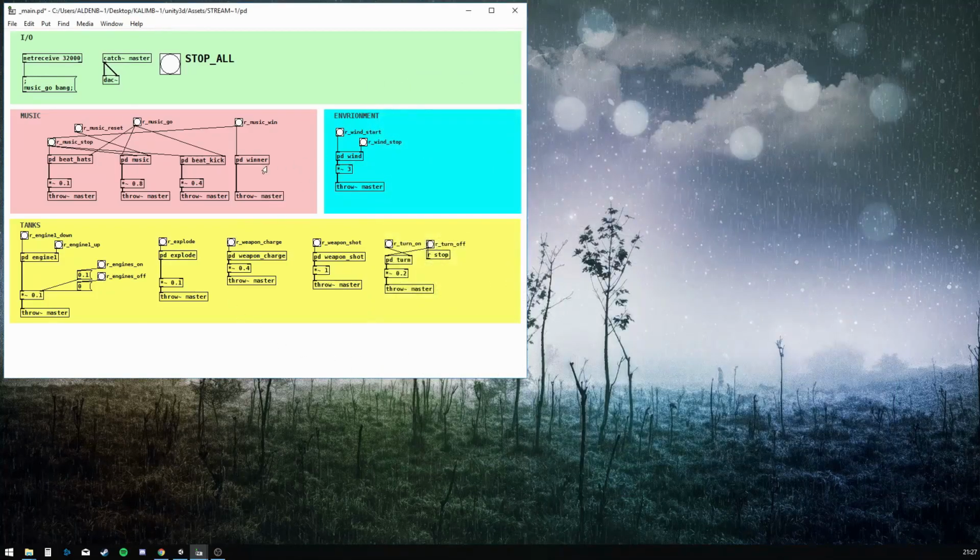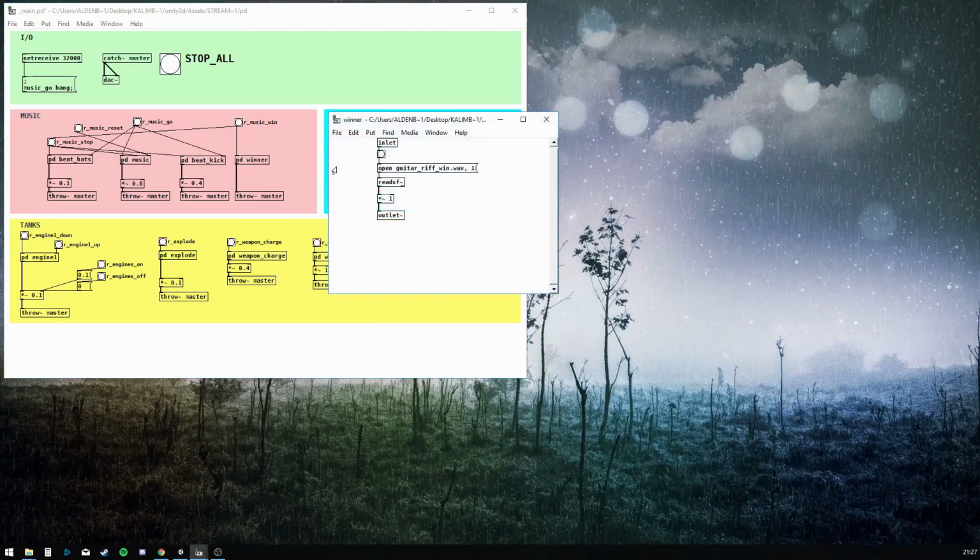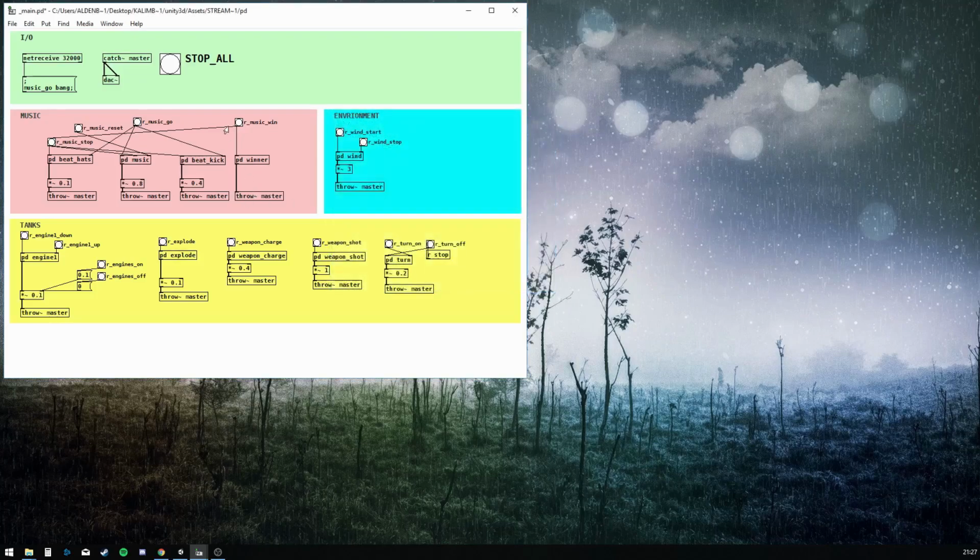Okay, so let's close that down. Let's go then into, again, we've already seen this, but this is just a simple read sound file. So that when we hit that, we have our game winner sound. So let's move on then to a wind generator. So obviously we have this starting when the game level starts. Fairly obvious reasons. We want this to be playing the entire time.